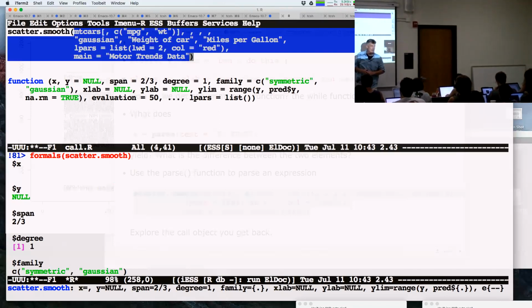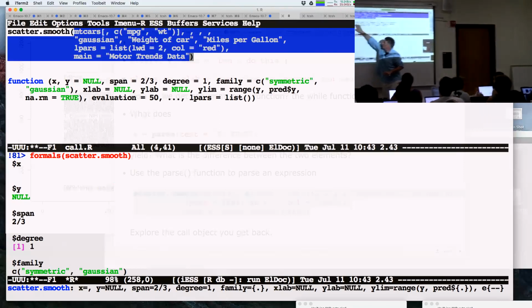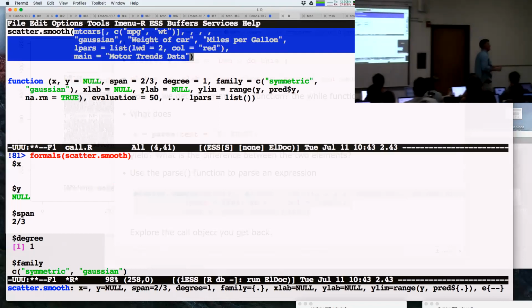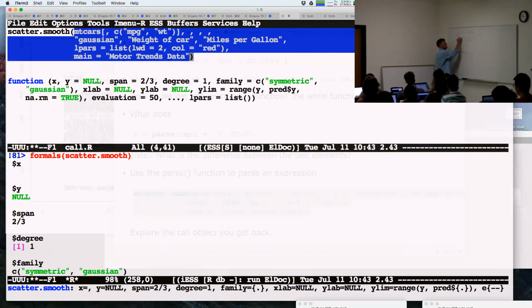Then what I actually do is, and this is trivially tricky, it's just simple when you understand it. I go through and see how this one has a default value of null, and this one has a default value of 2/3 and so forth. This guy has a default value of empty; I'll just call it the empty argument. This guy here has a default value of null, and this guy here has a default value of 2/3 and so forth.